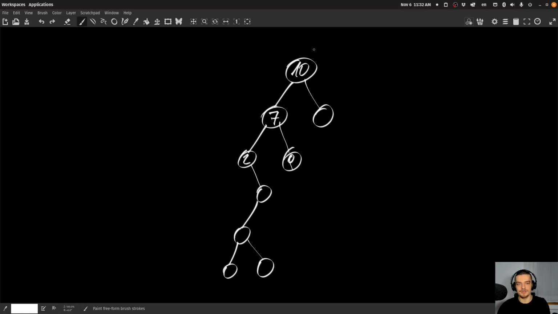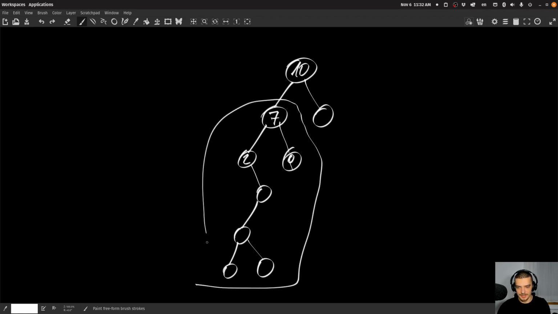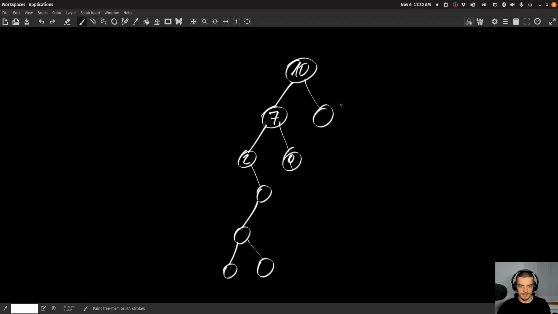It means that everything to the left of 10, every single node here, all of this here, has to be less than 10. And on the right side, it's the opposite. So here I could have something like 20, and then here again we have the same idea. I have to have something less than 20, but it still has to be larger than 10. So for example, it would be 15. That's the basic idea of a binary search tree.